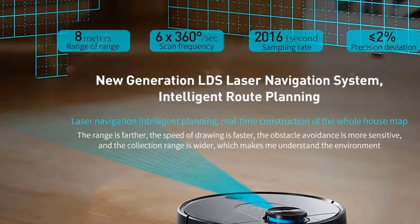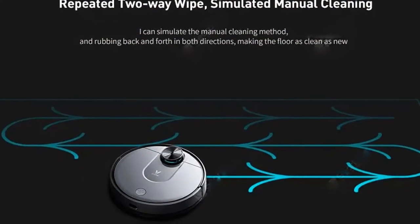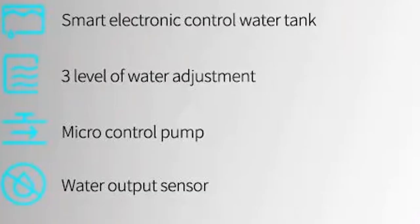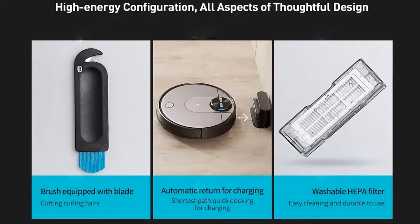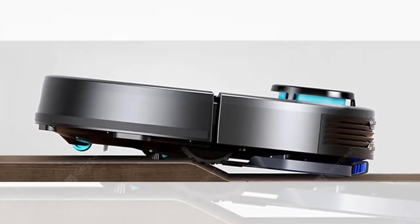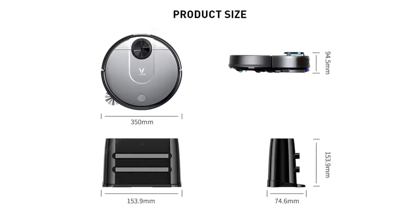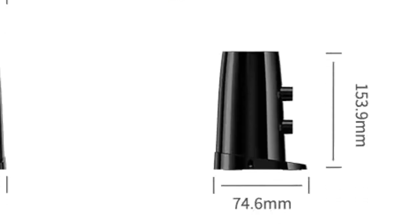The mopping master features a professional mopping path design simulating artificial mopping, with two-way repeated wiping. A 550 ml intelligent electronically-controlled water tank offers three-stage water volume adjustment with even water protection for wooden floors. Three working modes: 550 ml dust box for large area sweeping, 550 ml water tank for large area mopping, or 300 ml dust box plus 200 ml water tank for combined sweeping and mopping. You can also manually control the Viame sweeper like a remote control car.